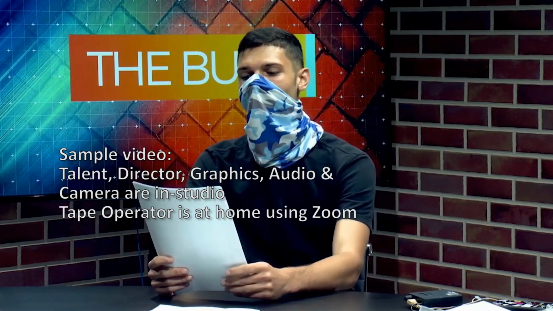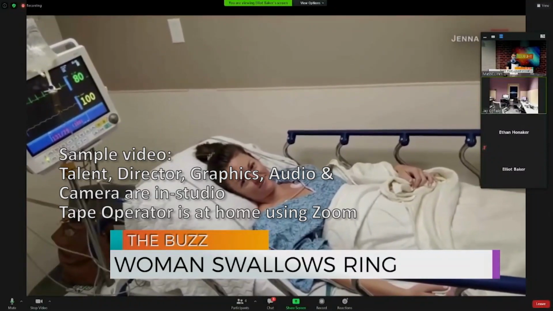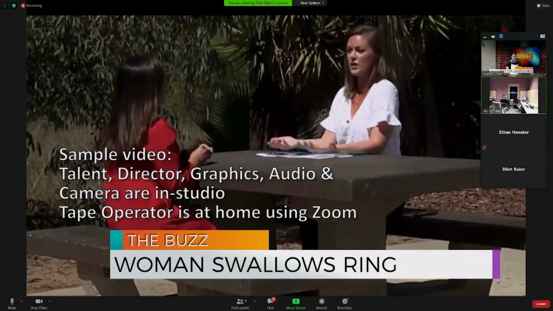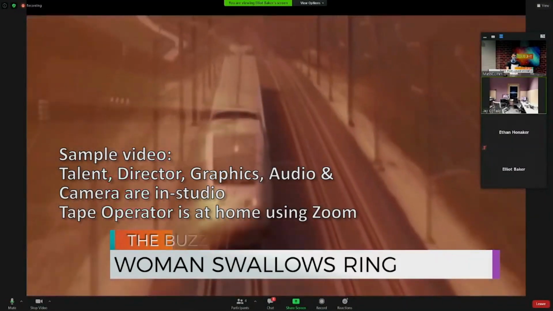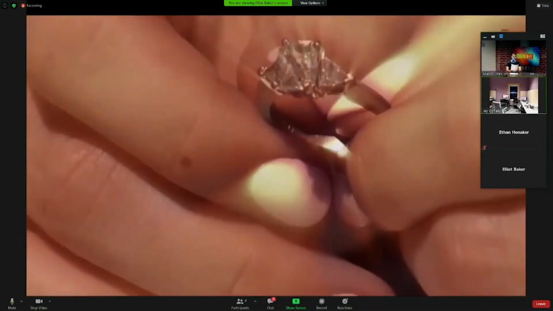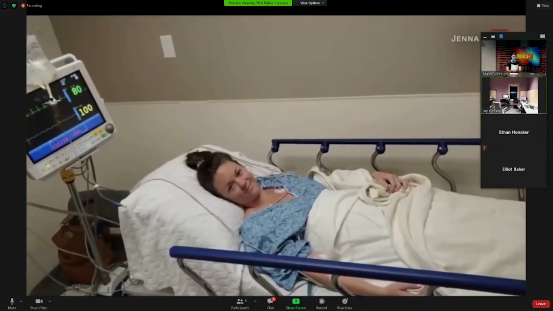California woman's dream became a real-life nightmare when she woke up and realized she had swallowed her own engagement ring. Jenna Evans was admitted to urgent care after she realized she had gulped down the diamond ring in her sleep. Jenna says it started with a vivid dream about being on a hijacked train. In it, her fiancé had told her to swallow her ring, so she did it, just not in the dream. After a quick medical procedure, the bride-to-be was reunited with the ring. Now she says she takes it off before going to bed.